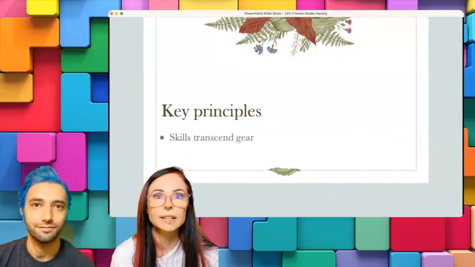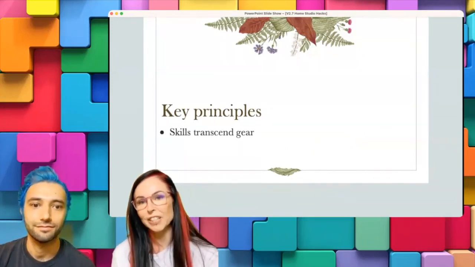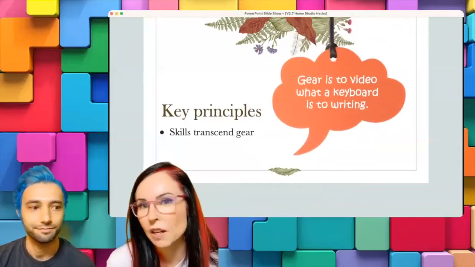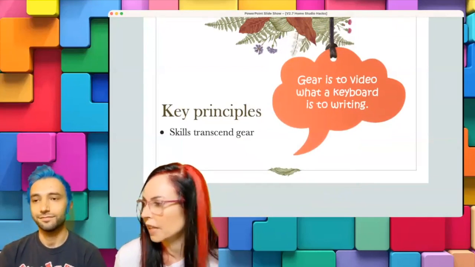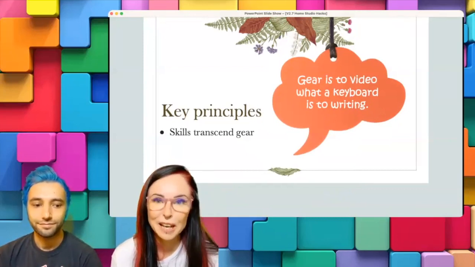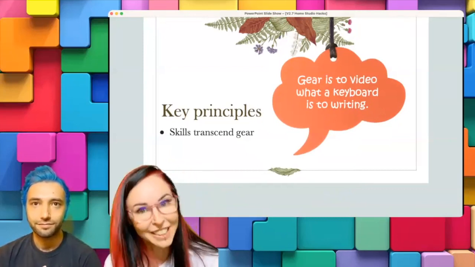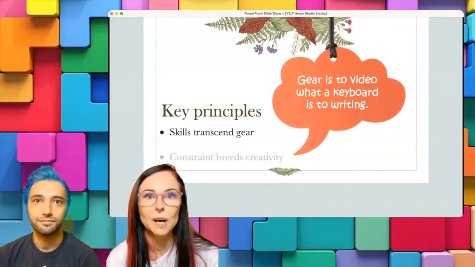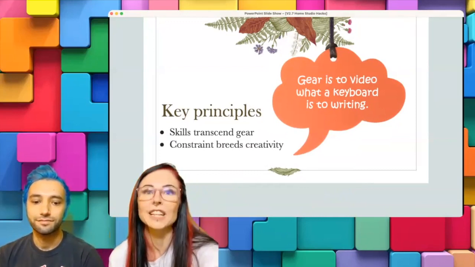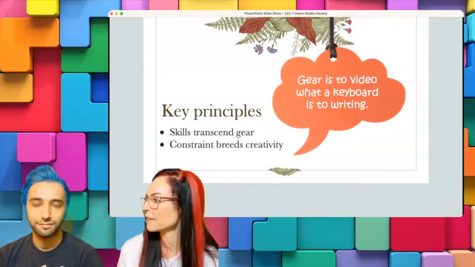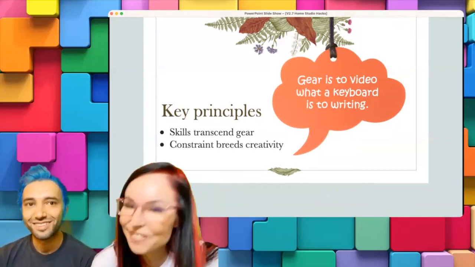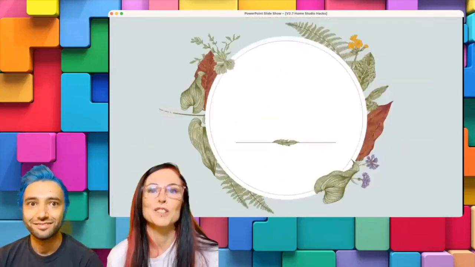Shout out with a nanu if you feel out of your depth or you want us to circle back. Key principles in today's session: skills transcend gear. The expensive equipment that you might think you need for a really high level of home studio quality is pretty much the same relationship as a keyboard is to fine writing. Skills over gear all the way. And the other thing is that if we're working with a budget and even with limited skill sets, constraint breeds creativity. Sometimes it also breeds really bad online lectures and videos, but not today, obviously.